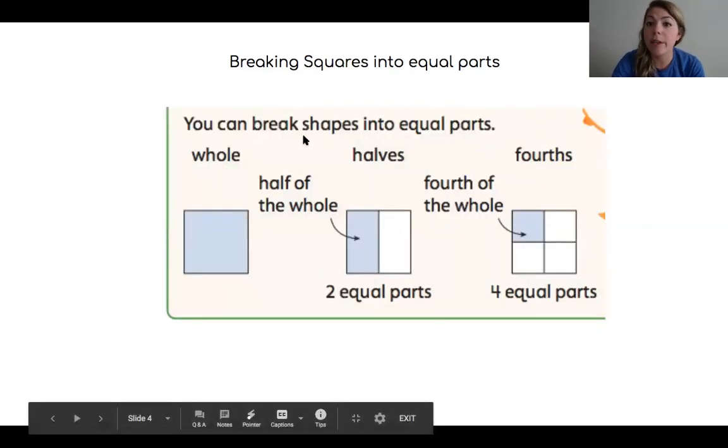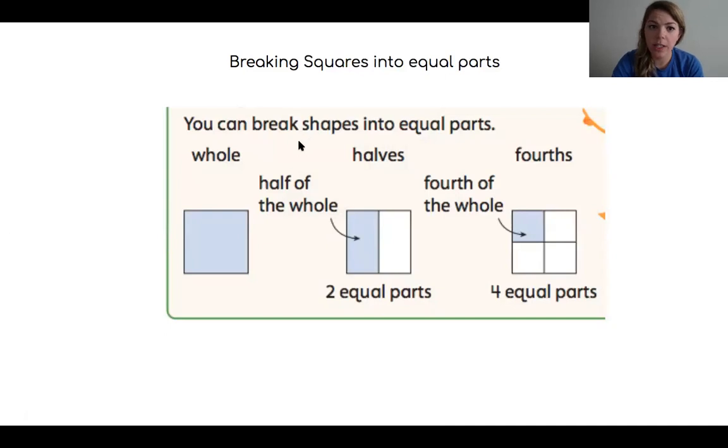Now this is how you break squares into equal parts. So you can break squares into equal parts. You could have a whole of the sandwich like this. If you're hungry and you want to eat the whole sandwich, you'd eat the whole thing. That means the entire shape, okay? But if you decide to split the sandwich into 2 parts, you would be getting it into halves, like this: half, half. 2 halves equals a whole. So this is 2 equal parts cut down the middle, okay?